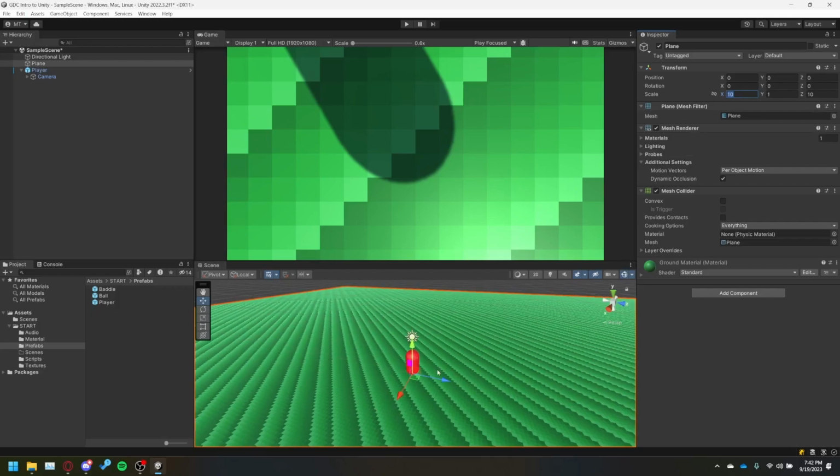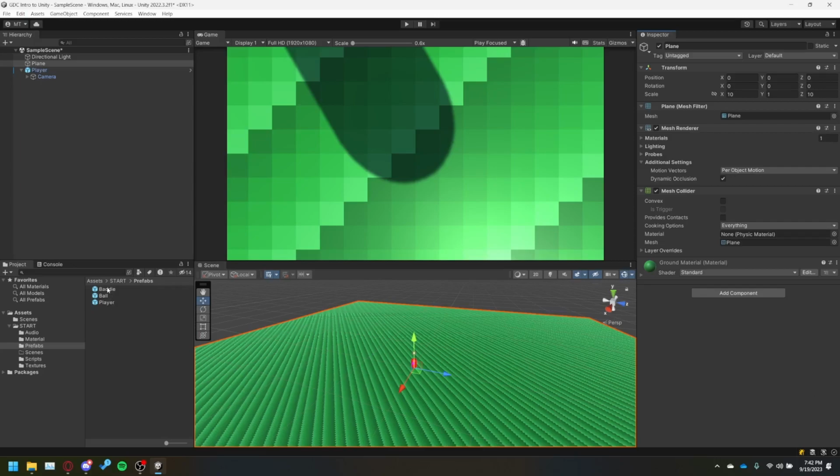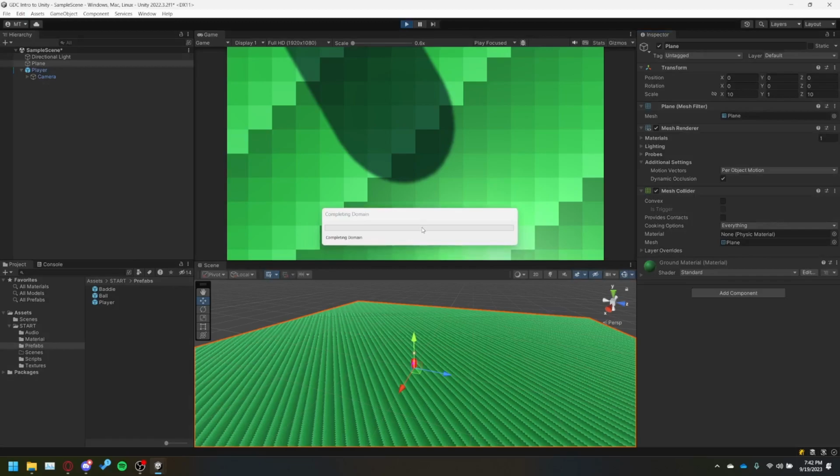If you select an object, you'll see the green, blue, and red. Commonly, those colors refer to blue being Z, red being X, and green or yellow being Y. Just to give you a frame of reference. And you can also see that in this top corner of the scene view. Yeah, I made the scene bigger, which is nice. But let's actually do something fun. Actually, I think there's one thing I wanted to point out.